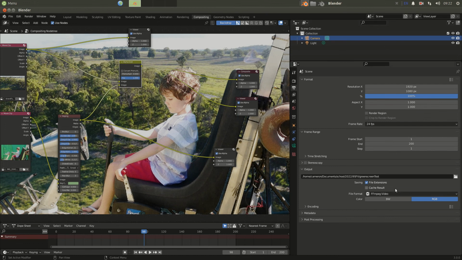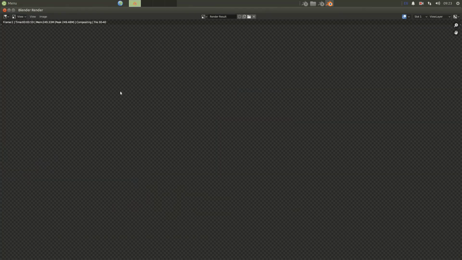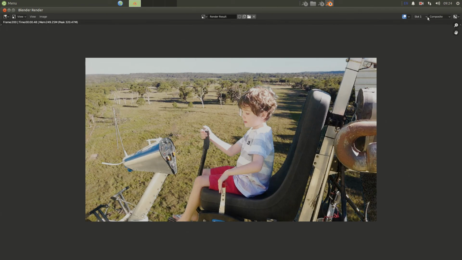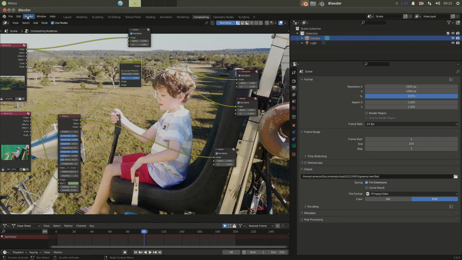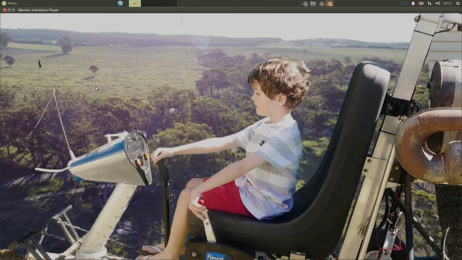Alright, that's set to go, so that will be saved to your H drive, your home drive, and you will call it green screen test. Up here is the render, and all we do here is hit render animation, and it will render our video. I'll just pause it while it does that. Okay, so that's rendered out the animation, so we're going to close the little animation window down, and we can now view our animation. We're going to click on that and it should preview it, and there we go.